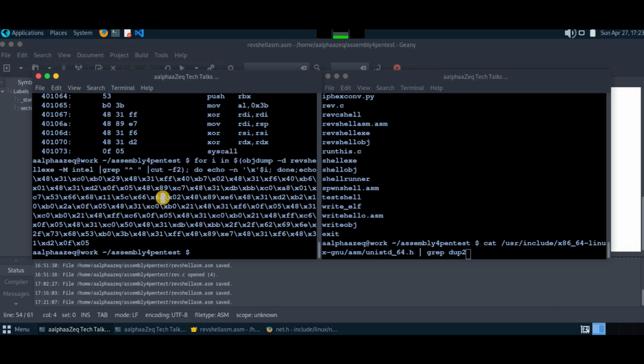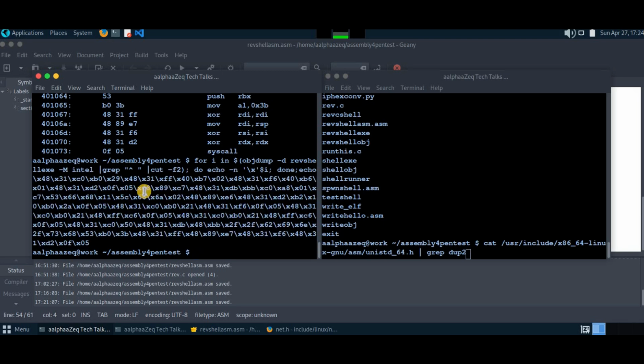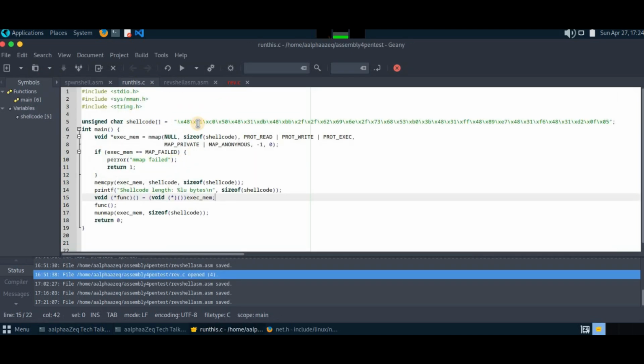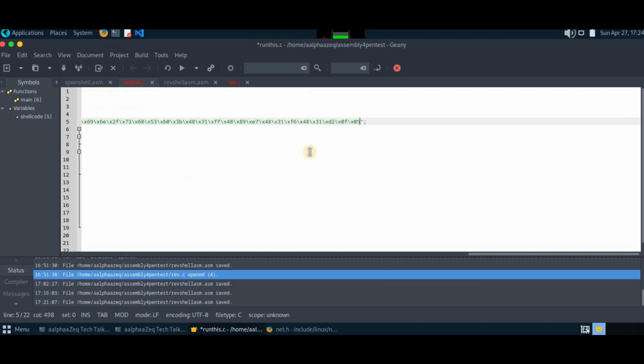We will try this shellcode inside our wrapper, and then we check. I don't know, sometimes it may not work, sometimes it works. Let us go to our run C and try this shellcode here.